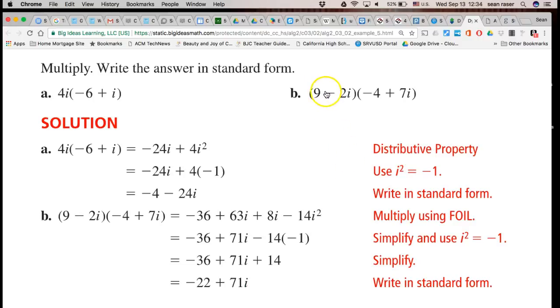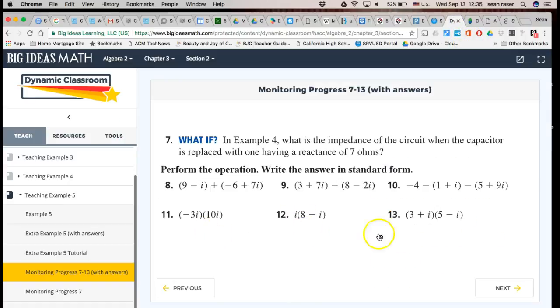So the key here is you FOIL, don't forget any terms. You have to go through and multiply. You should end up with 4 terms that you need to combine the imaginary part, replace i squared with -1, and then combine your real parts, and then write it in standard form. Go ahead and give 11, 12, and 13 a shot right now. Go ahead and multiply those out, and then write your answers in standard form in the text box that pops up now.